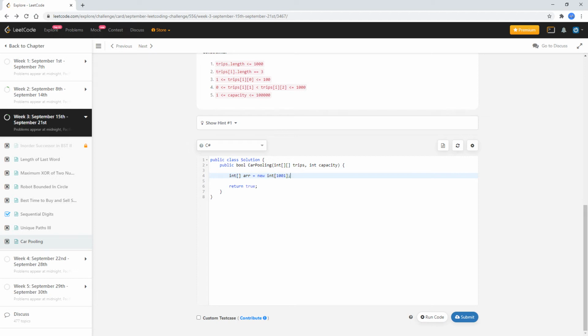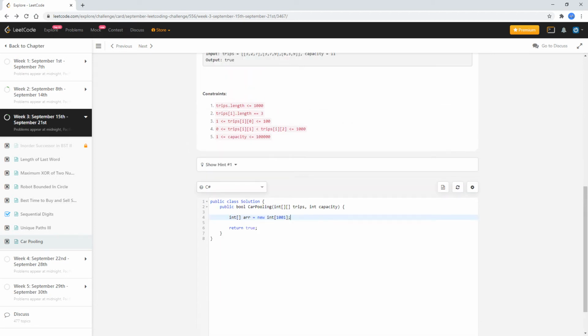So we allocate memory, 1001 spaces, and we just iterate through these trips.